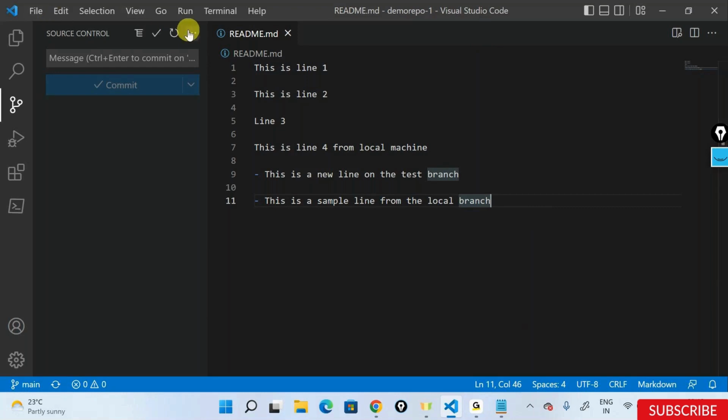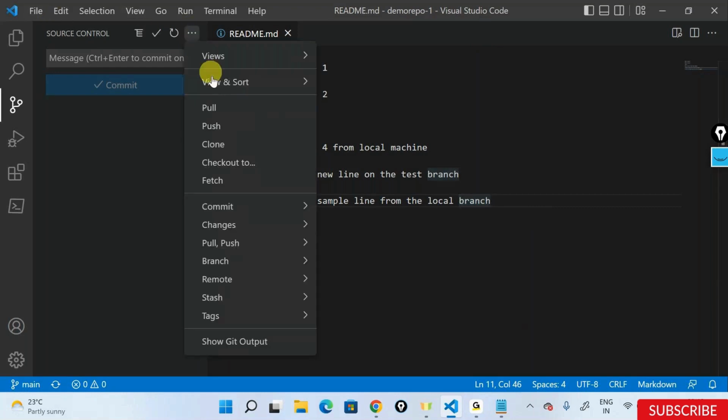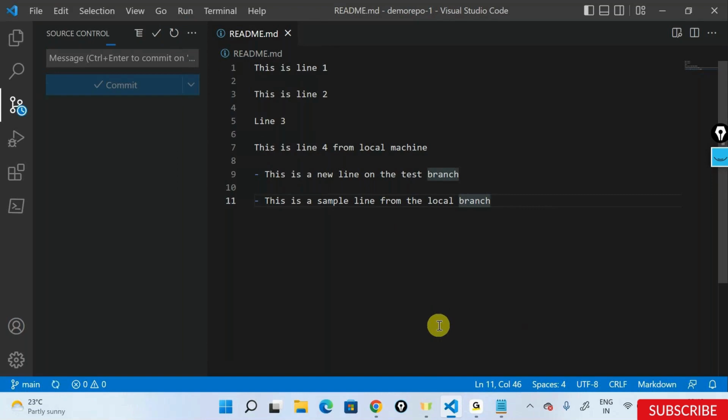Click on these three options and say pull. Do something known as a git pull operation. What does a pull do? Do you see what happened right now? When you did a git pull, Git automatically connected to the remote repository, understood if there were any changes, and pulled all those changes into your local machine. Now go ahead and do what you want to do.